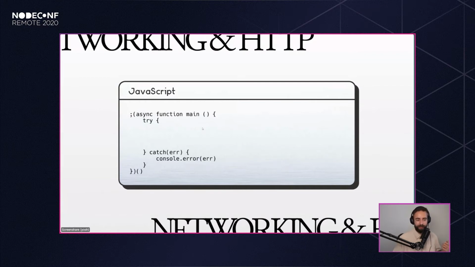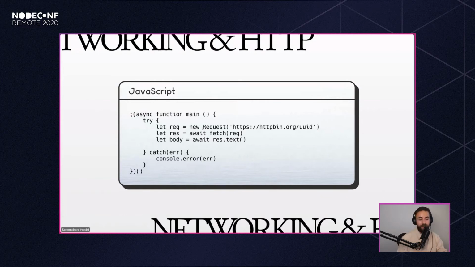Inside of that, we create a new request, give it a little URL, then we have a request object. Then we send that through fetch to actually make the request, and we get back a response. If an error occurs, we catch it. Then we have the response, which means we have the headers, but not yet the body because the body's streaming. So we await that. We say, please give me that as a string. And finally, once we have the full body read into a string, we log the body, with log level info.